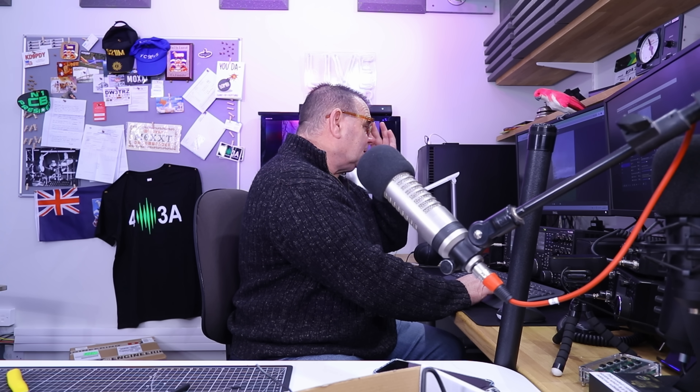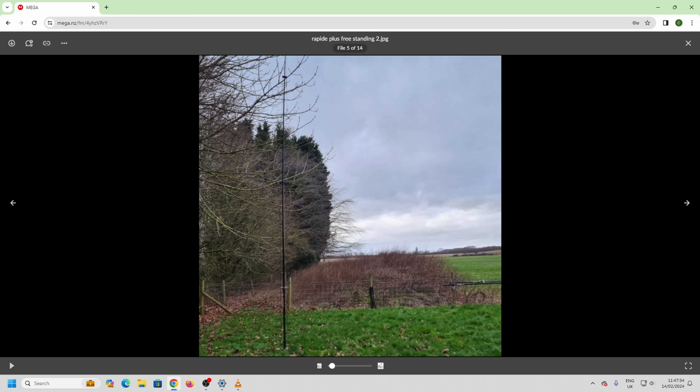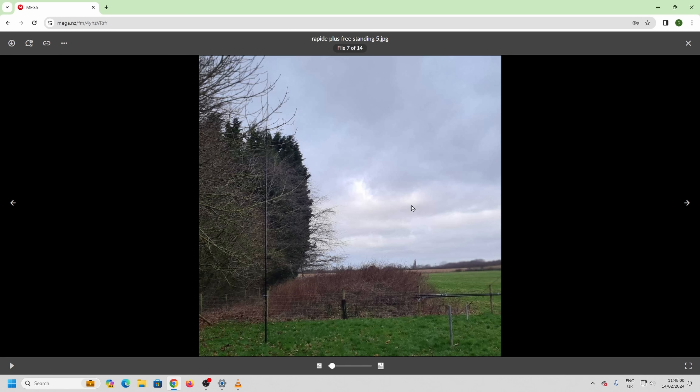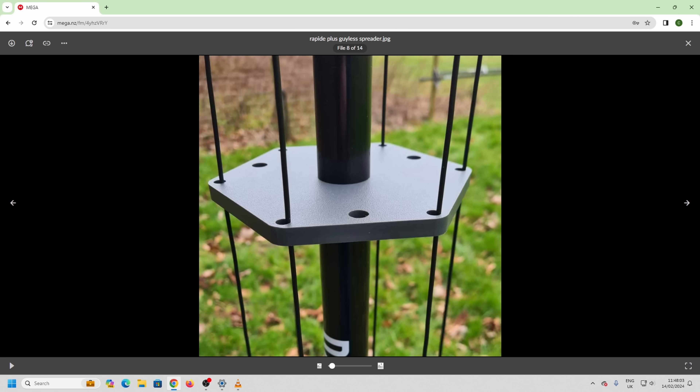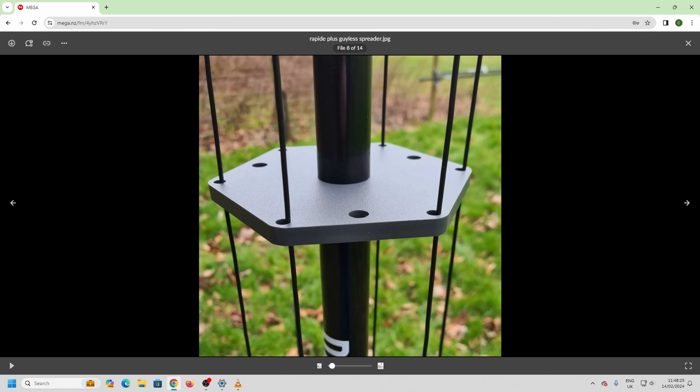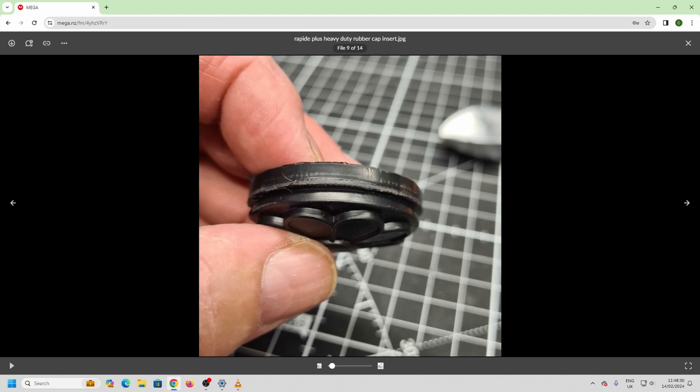You can see the six elements straight up the pole. It might look a bit clunky here as I was doing some development, but it's completely guyless — if you zoom in you'll see there are no guys, it's just sitting on that ground post on its own. And of course you get the new gray plates — I call it marine-hardened. It's the sort of material they make furniture from on boats like a Sunseeker yacht, but it comes in gray.